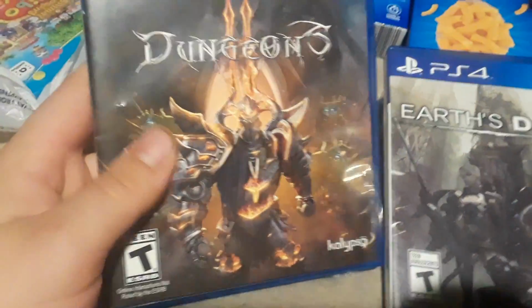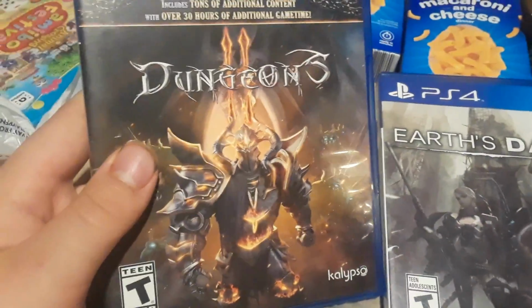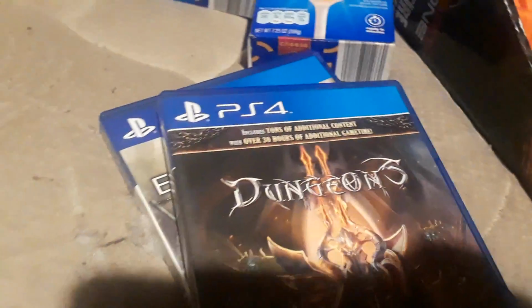And then another $10 game, Dungeons 2, which is another mediocre one. It says over 30 hours of additional game time. I don't know how. I only played it for 5 minutes and I immediately thought it was just mediocre. Like my grades, they're mediocre too.